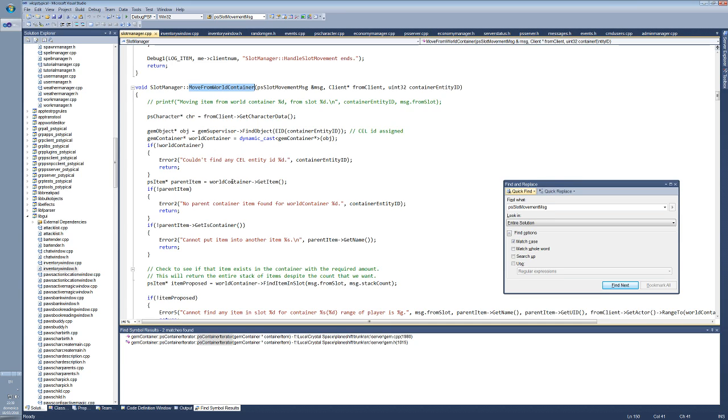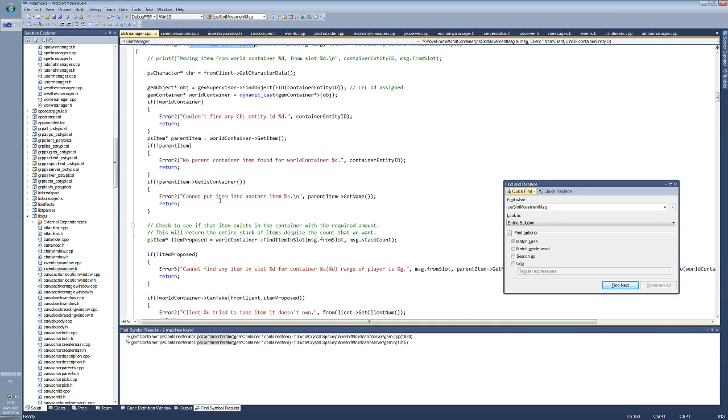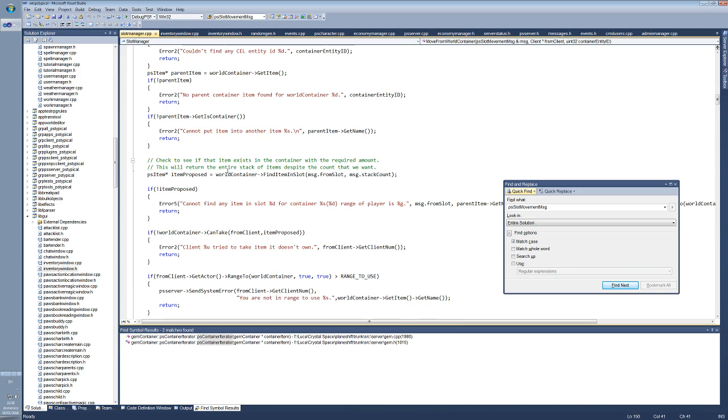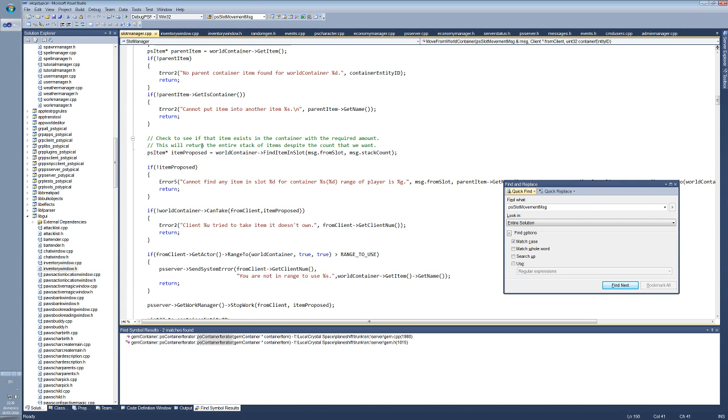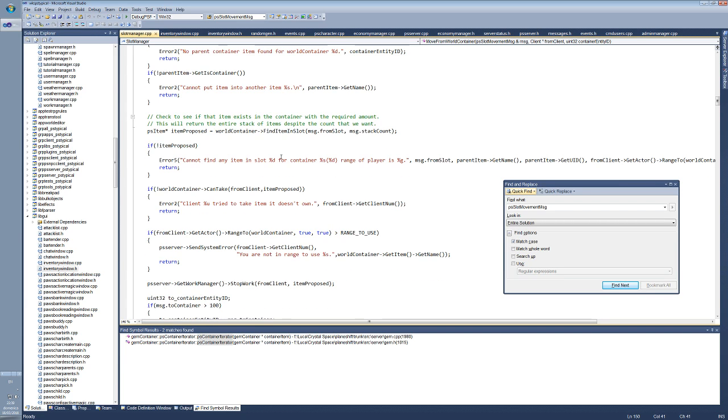This work container is getting the parent item, which in this case is our world. Then it's searching for a potential slot to put it. Okay, that's fine.